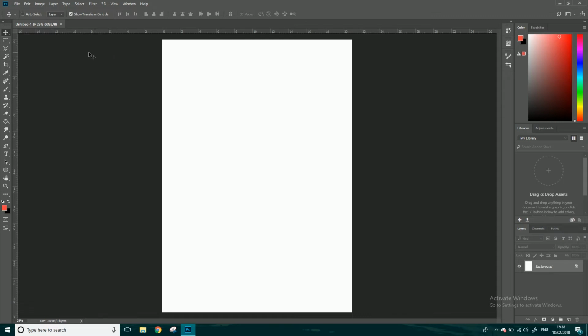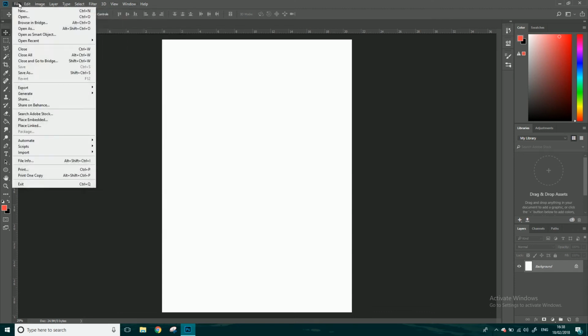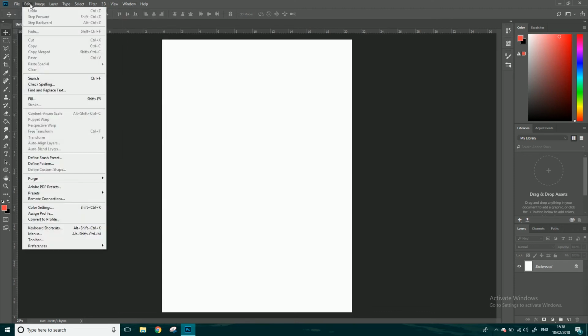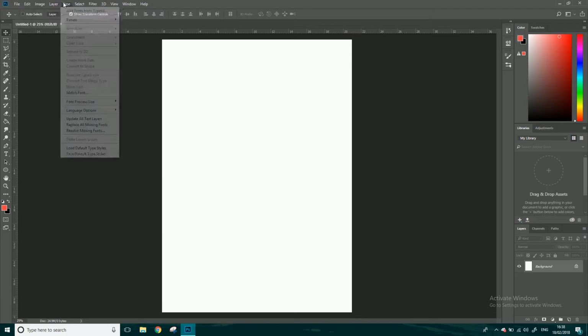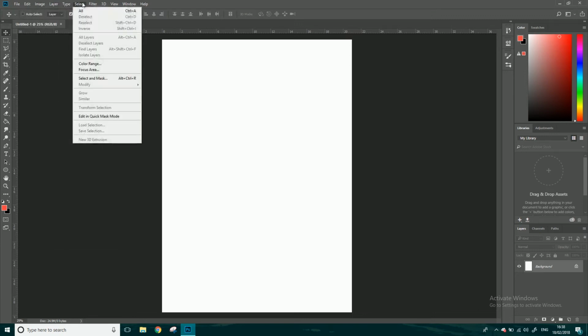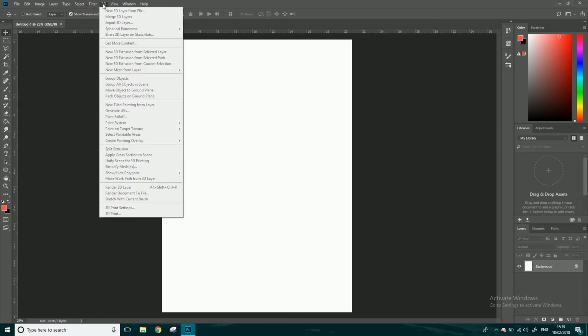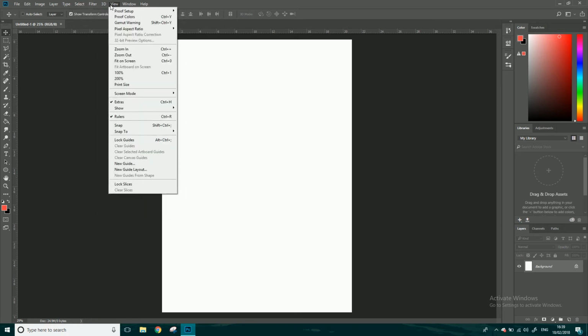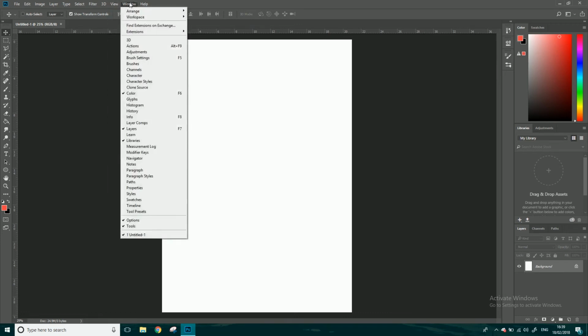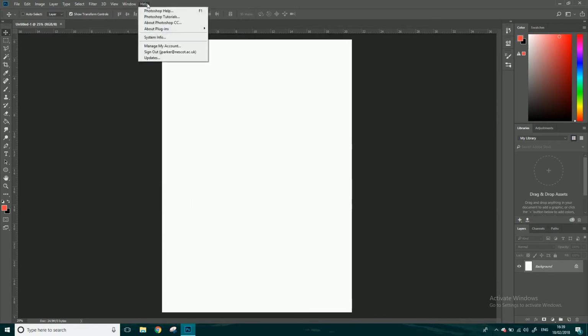Like with any program, you've got File, Edit, and this menu toolbar up the top. We're going to be delving into File, Edit, Image. We'll be going into Layer, a little bit maybe into Type, a little bit into Select. We're going to be going into the Filters. We won't be going into the 3D system in this course. We'll be going into View. We'll have a look at the Window menu in this session, and we won't be looking in Help because I'll be all the help you need.